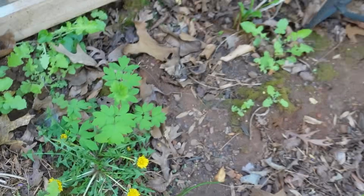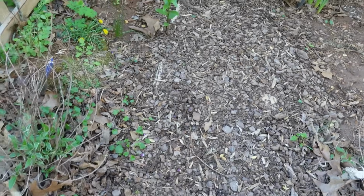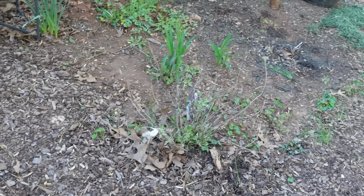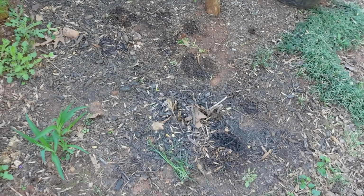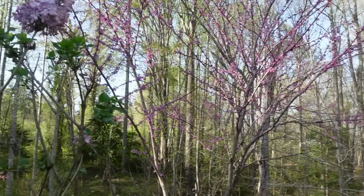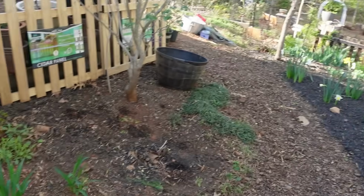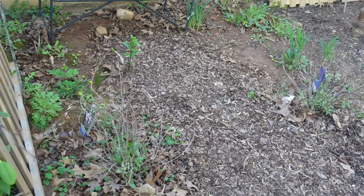So I'm just going to do some weeding, remove this mulch and cardboard, trim back the woodullas, and then we are going to mulch this whole bed. Daylilies as well, hibiscus that has not started to show, and the lilac has started to open a bit more, and they smell amazing. Redbud tree in the back looks gorgeous as well. So let's go ahead and continue with weeding and mulching this side of the entryway garden.